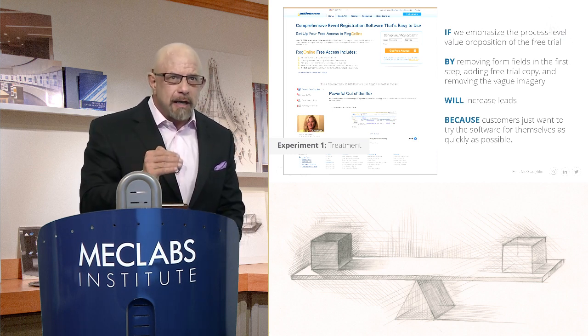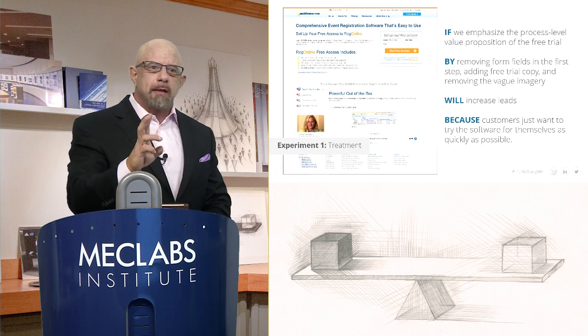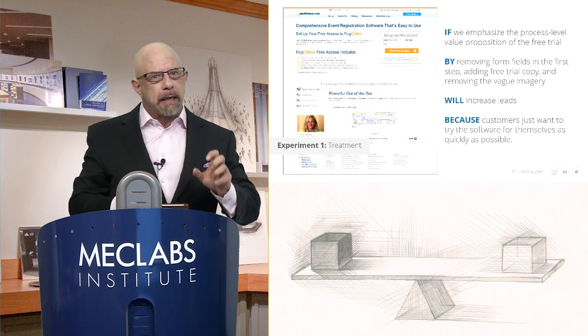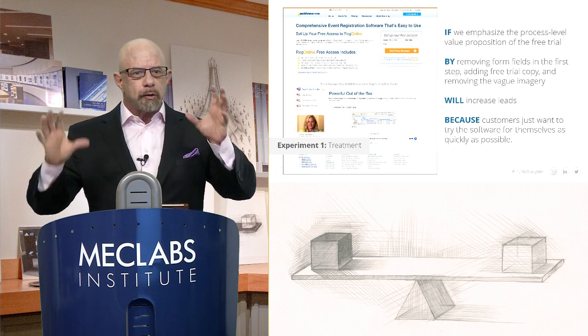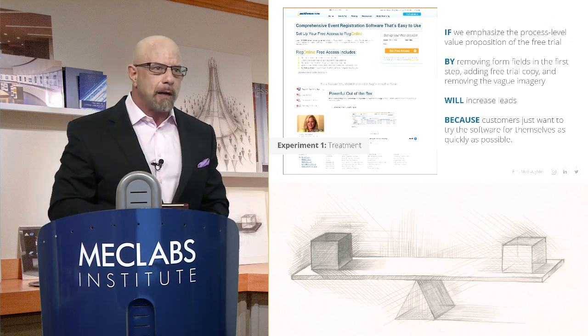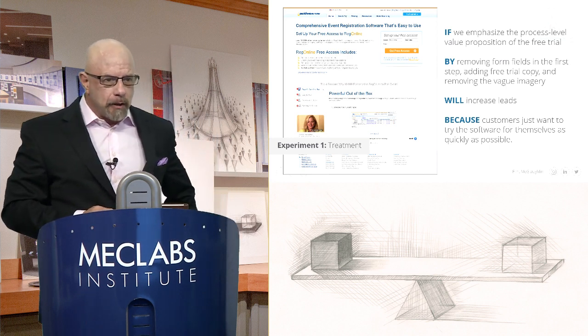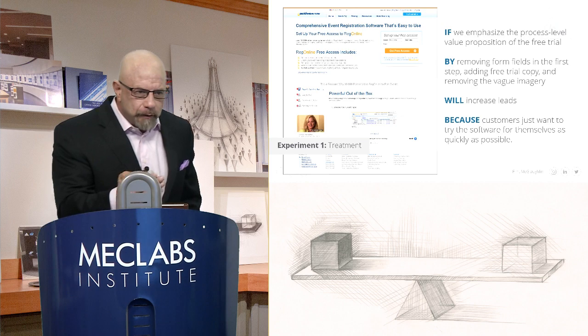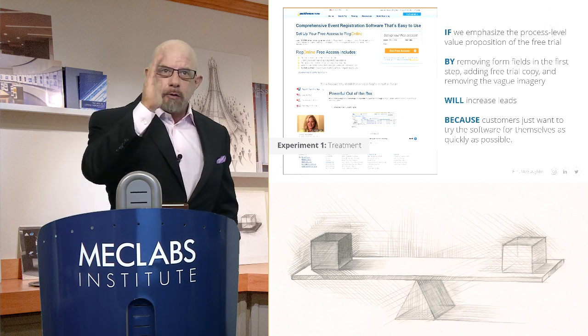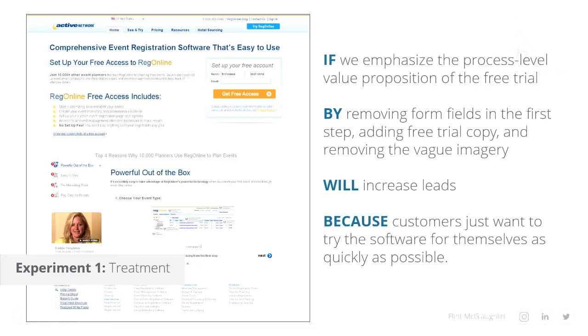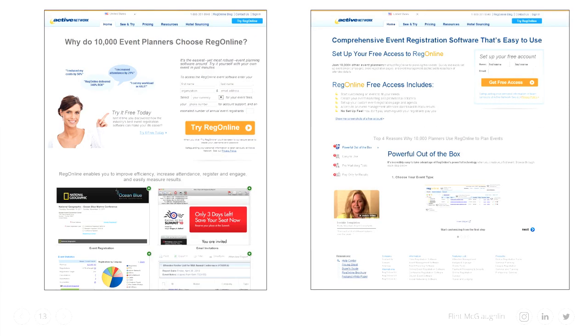But what I want you to do now is think about what happens when we run an experiment comparing the control and the treatment. What are we trying to accomplish with this new hypothesis? Now, be careful, because you may give me the wrong answer if you're not careful, but go ahead. Take your chat feature and tell me if we run a test using this carefully articulated hypothesis, control against the treatment, I'll show you the 2 side by side. Tell me, what are we trying to accomplish? What's the most important thing that can happen when this test begins?